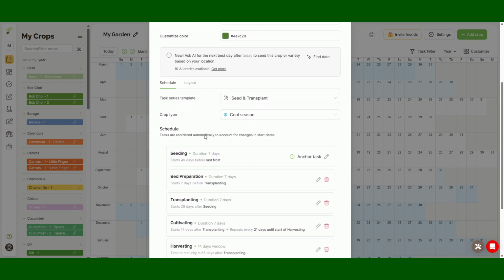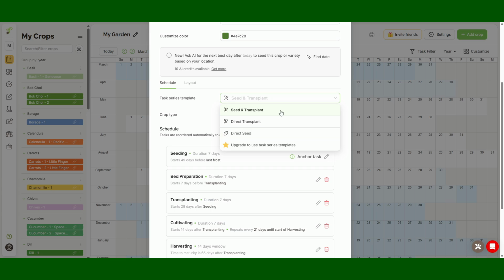And then when you scroll down, now this will be the most important thing that you select in this planner. So the options are seed and transplant, direct transplant, and direct seed. Seed transplant is when you want to sow your seeds yourself. So you have your seeds and then you transplant it out when it's ready to transplant. Direct transplant is if you have a plant that you get from a store or a friend gives you a plant. That's when you are directly transplanting your plant in there. And then direct seed is when you're sowing your seeds outside directly into the garden.